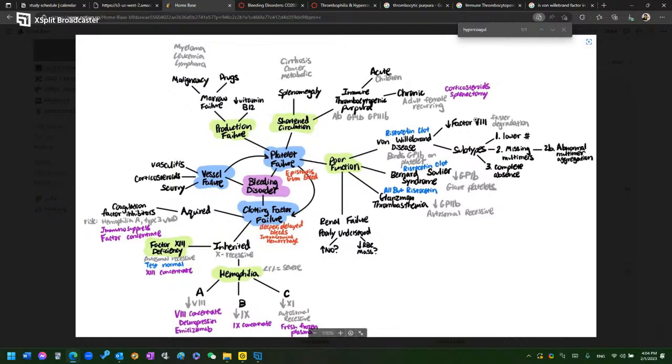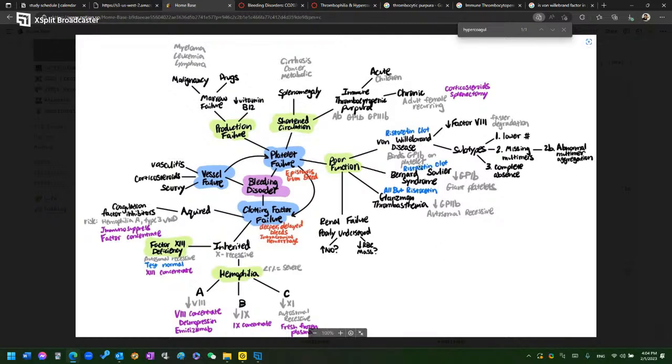And then what happens is that you have a bleeding problem from low factor 8, right? So not only does it look like you have a platelet failure, but it will also have a clotting failure because you don't have that factor 8. So this kind of von Willebrand's disease is sort of a two-hit. You get messed up for both reasons.